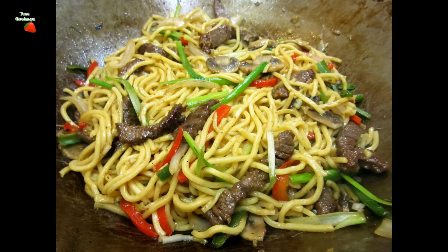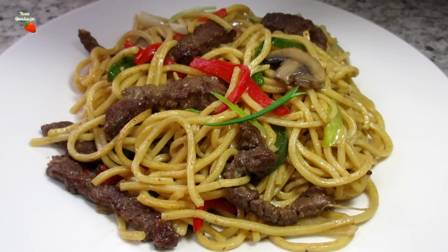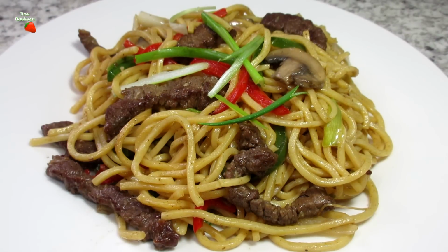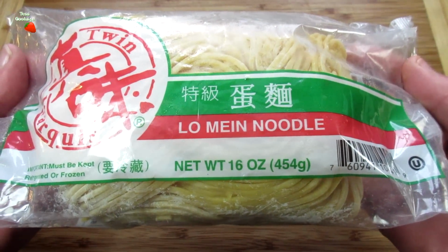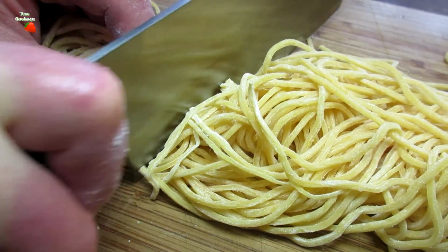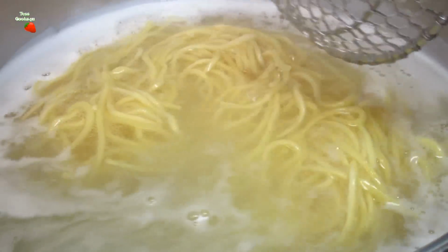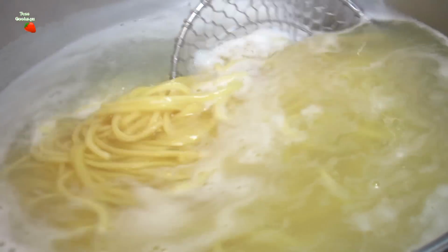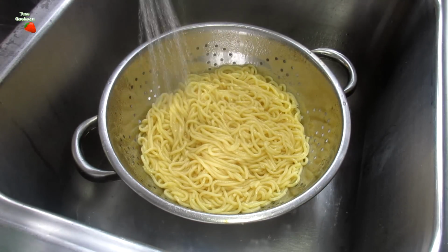This is a stir fry and it goes quickly, so I'm making sure that I have everything prepped and ready before cooking. These are the lo mein noodles that I use. I get these at my Asian market. There are different types and brands, so cook the lo mein noodles according to the directions on the package. These noodles are really long, so I cut them in half before cooking. When done, I rinse them thoroughly in cold water. I usually divide the noodles into 2 servings or wok cookings.